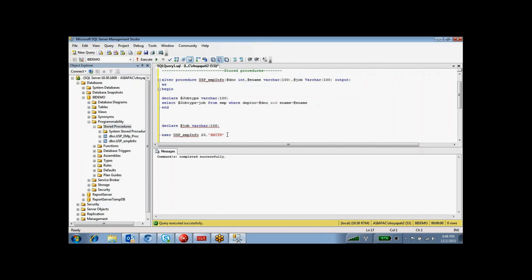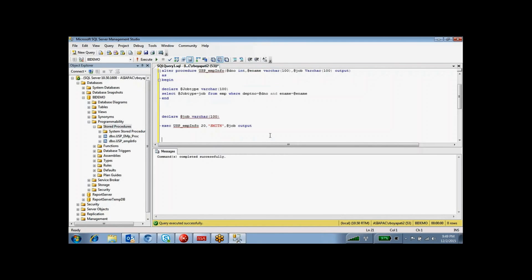Okay, and in the execute statement you give the two input parameters, and after that you specify @job, and you have to mention OUTPUT. And if you want to see whether this value is stored in this variable or not, you can write SELECT this one.